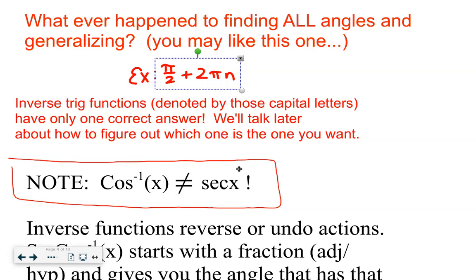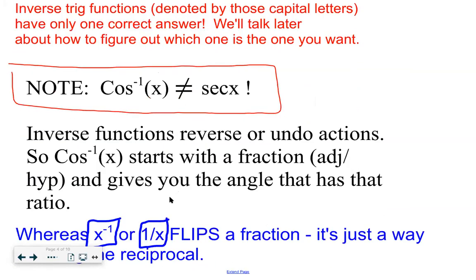Over here, secant of x is the reciprocal function for cosine. So when we say secant of x, we can also identify it as 1 divided by cosine of x. So we have to clarify that this is not a true statement. Inverse functions undo or reverse the standard function. So with cosine to the -1st, we enter a fraction, which is a trig ratio similar to adjacent over hypotenuse, into the inverse function, and it spits out a return as an angle measure.